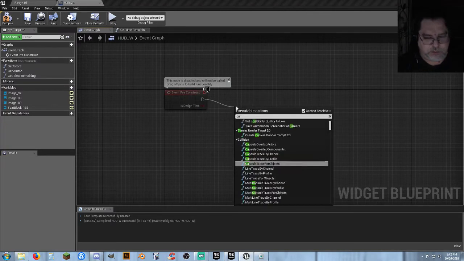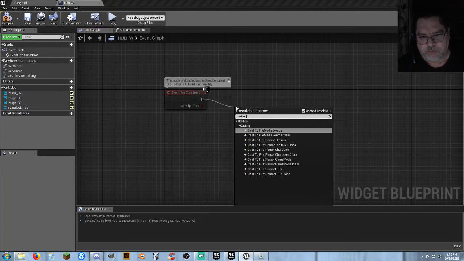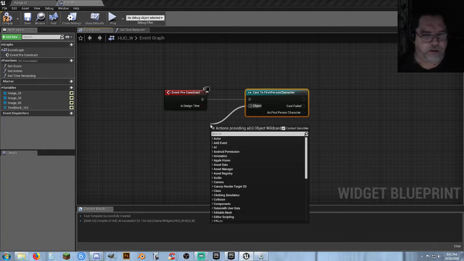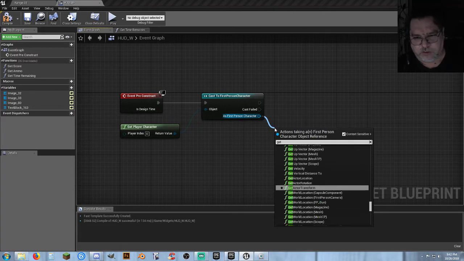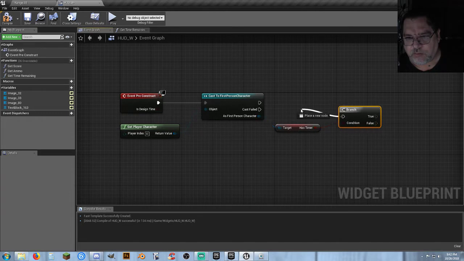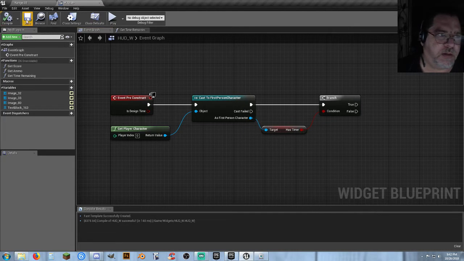So we want to cast to first person character. Get player character. We want to get has timer, and then I know a branch node that would go lovely there. So we want to find out if we have a timer or not. Compile and save.